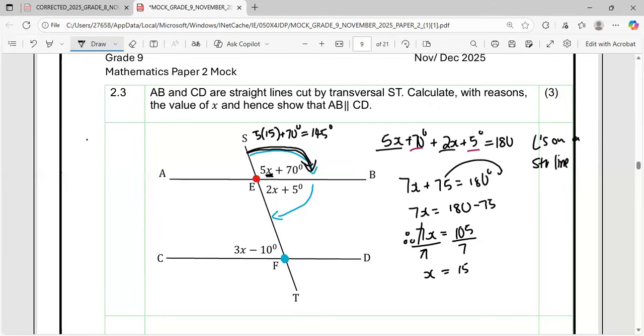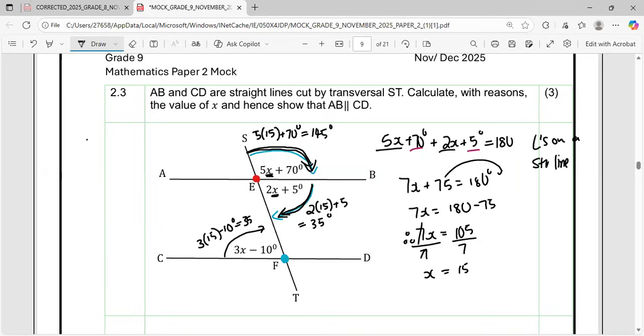And then again, here we know only how much x is. So let's find how much this rotation is. So we're going to have 2, in the place of x again is 15, plus 5. How much is this rotation now? 35 degrees. So we know here the whole angle is 35. And then let's find this last one as well. How much is that last one? This rotation here, because we also know how much x is there. So you're going to have 15 minus 10 degrees.